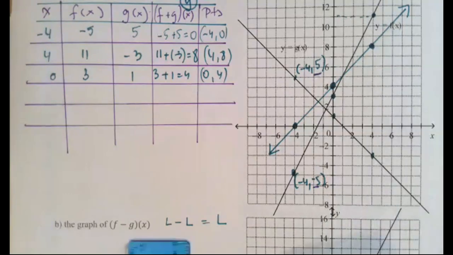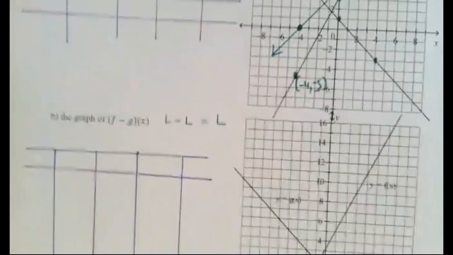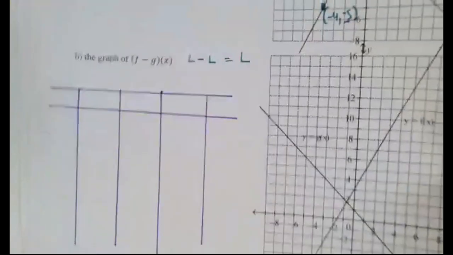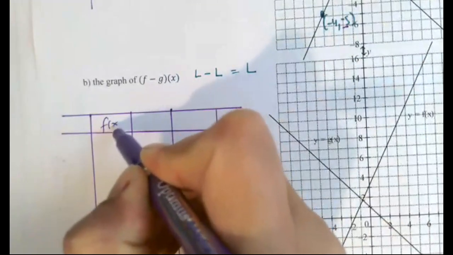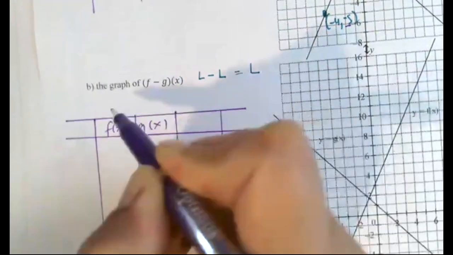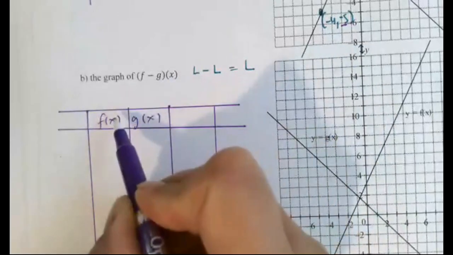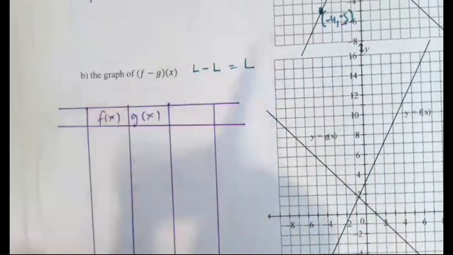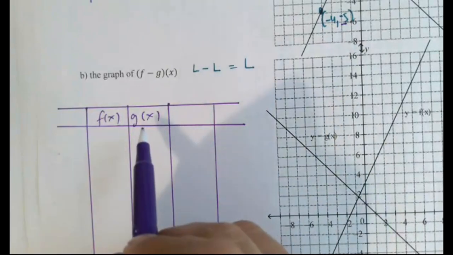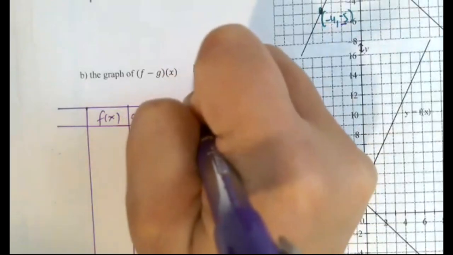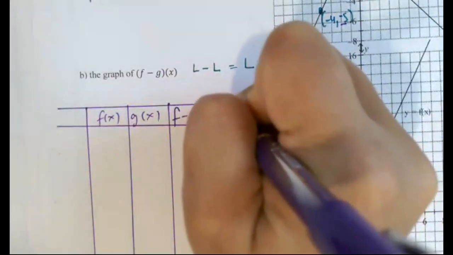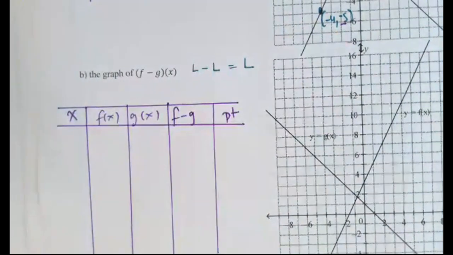Good job. So let's do our table for the next question. It's exactly the same graphs. We're just going to go through now with subtraction. So we're going to do f of x minus g of x. You have to be careful with subtraction. Always do it in that order, because if you switch the order by accident, you're going to get a different answer. So f minus g, that's the point. And this is our selection of x's.